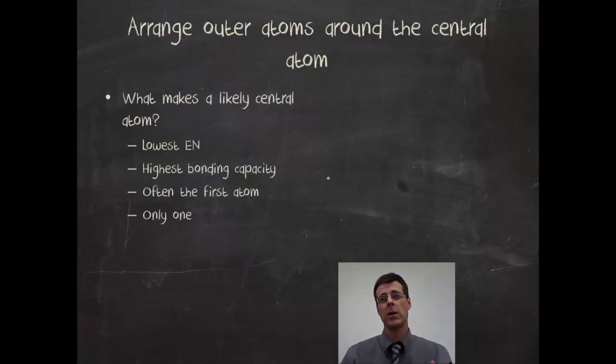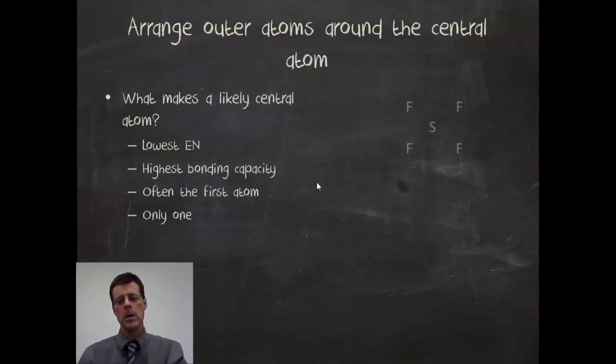Now what if you have one atom of three different types, and one's going to be in the center? Okay, so now we have to look at some of these other things. It will never be hydrogen in the central atom. If I look at the ones I had, sulfur and fluorine or oxygen, so sulfur makes a pretty good central atom for each one of those.